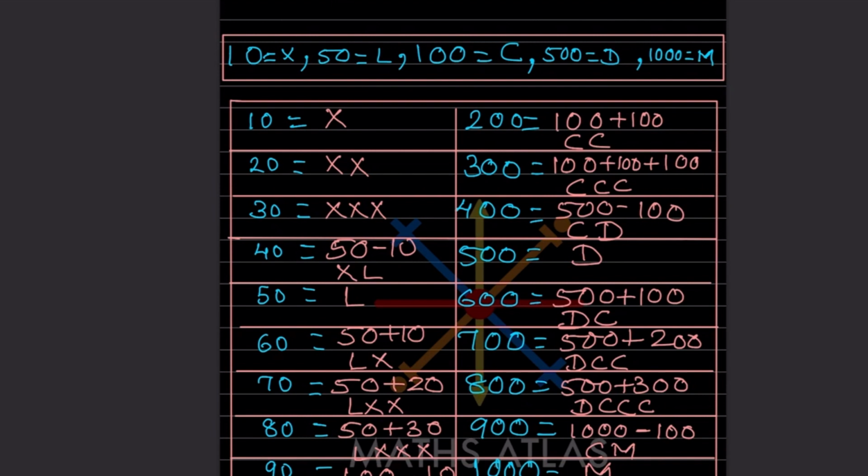Now look here, this is 10. I wrote here 10 means what? 5, 10, 50, 100, 500 and 1000. This you have to remember, there is no other way. So 10, 20, 30, XXX. For 40, sometimes you might not remember what to write. It is XL. So what we can do is write 50 minus 10 is 40, isn't it? Now you know 50 is L, and this 10 is X.